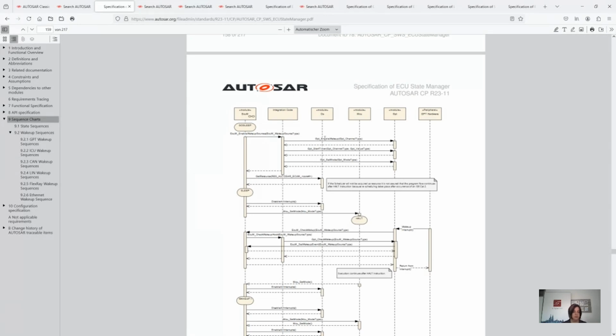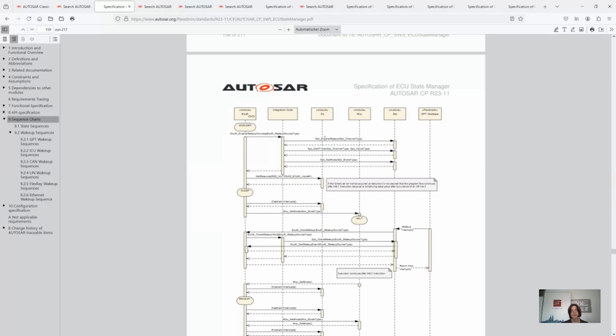Then the next step would be to understand exactly the protocol you're working on, like CAN, LIN, FlexRay, Ethernet. Most of them are not used that much anymore, so have an understanding there. And when you approach these communication drivers, understand which states you're in, with whom you communicate, when you have to be active, and also with the wake up and shut down or going to sleep sequence, that you understand it's in the right order.